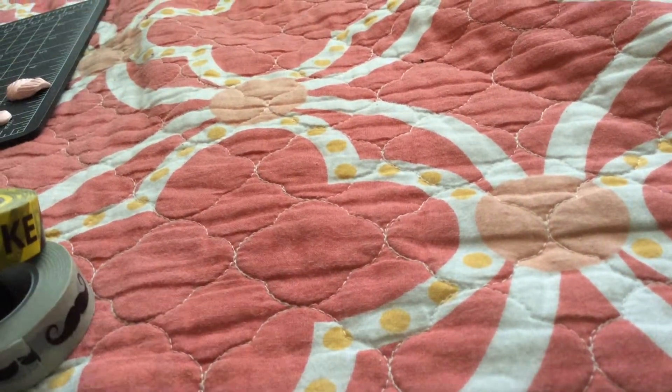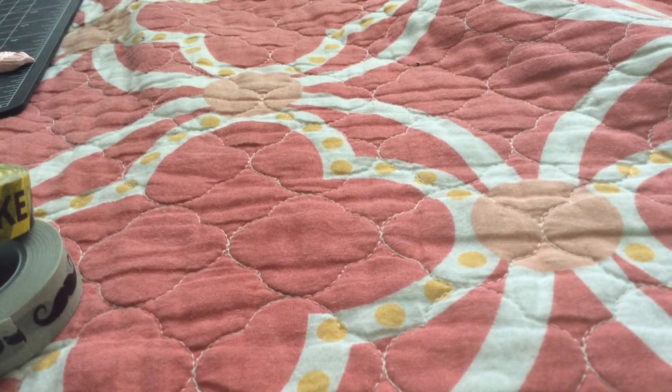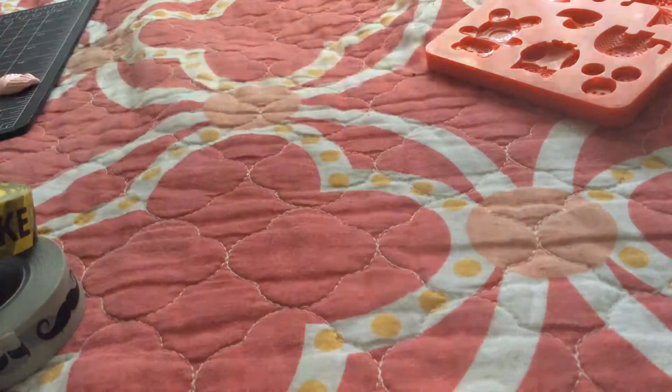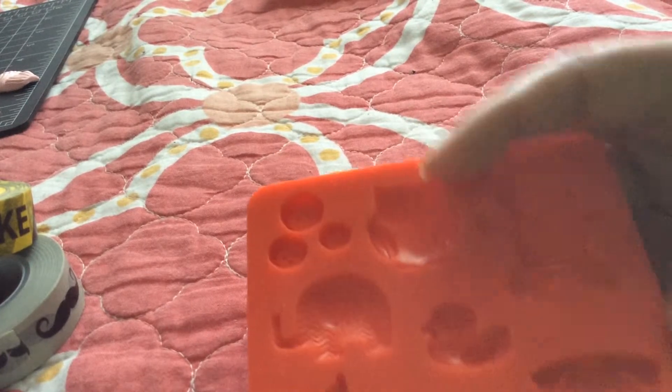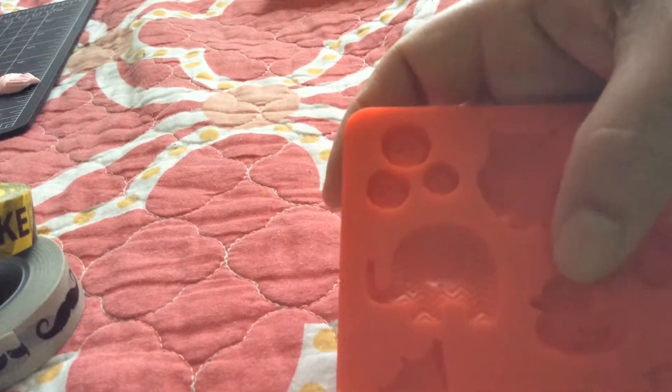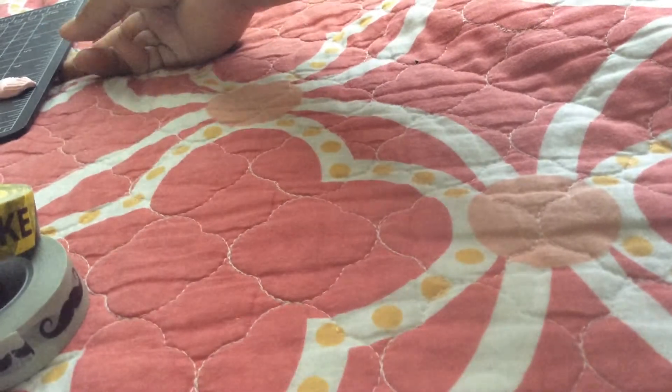That was $1.50. Okay, now let's move on to Michael's. At Michael's I only got two things. I got another Mod Podge mold and this is a baby theme. The name is 'Yeah Baby.' It has designs like some buttons and a baby owl, a baby elephant, a baby carriage, a pacifier, a onesie, a teddy bear, and a little baby duck.